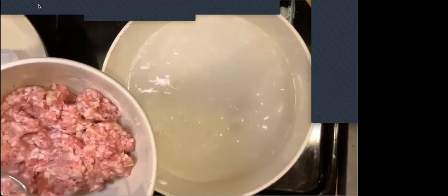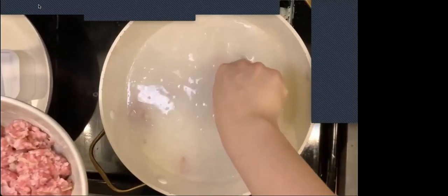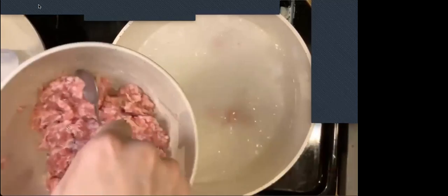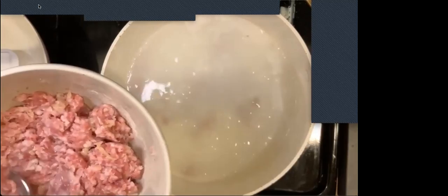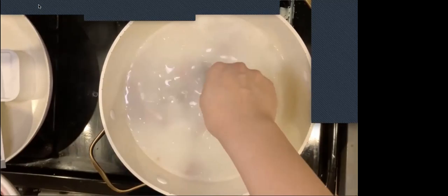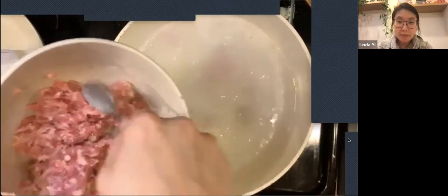I think the next time I make this, while I'm dropping in my little pork meatballs, this is where I would be listening to a podcast or an audiobook, because I tend to get very bored. So while I am dropping in the meatballs, I will go ahead and give some podcast recommendations.